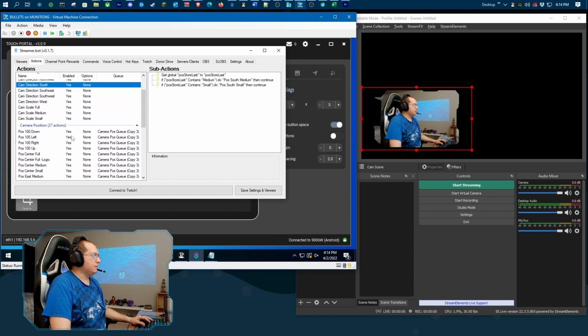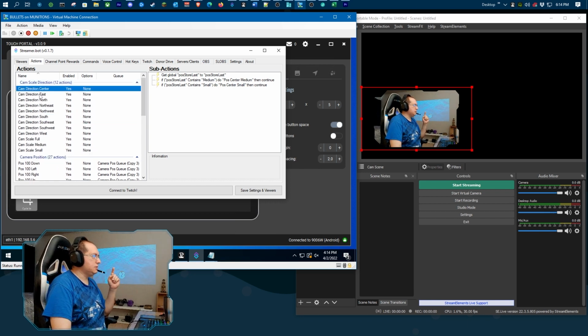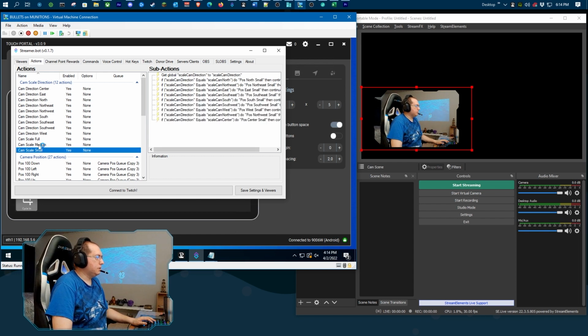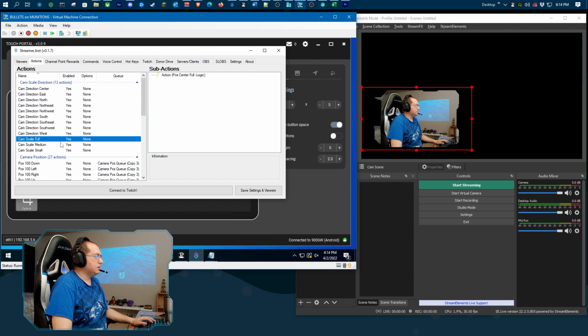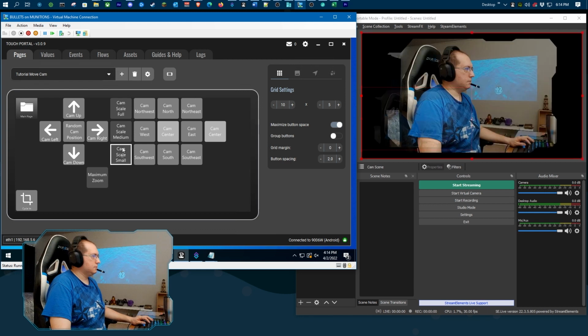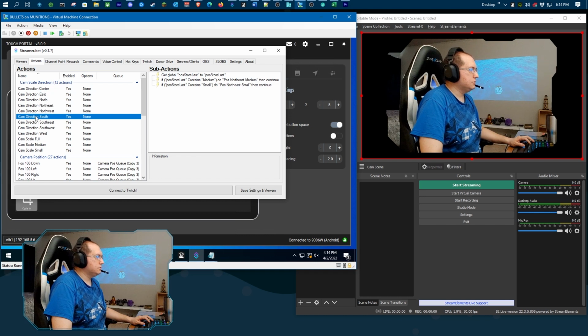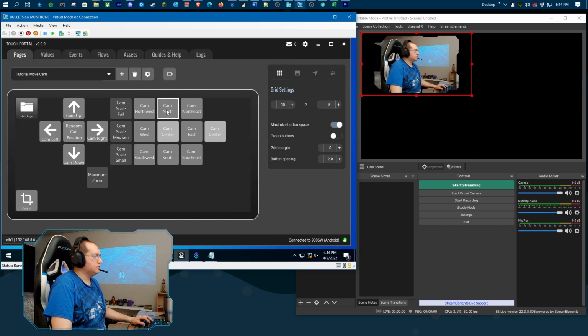So you don't actually have to be calling each one of those things. And it actually would be the same case for probably most of the hotkeys as well. You would be using these up here primarily: the scale small, scale medium, and scale full for these ones right here, and then the cam direction stuff for these ones right here.